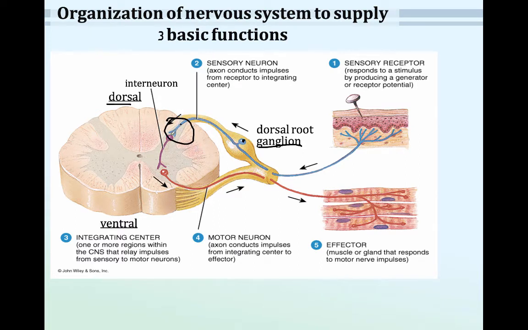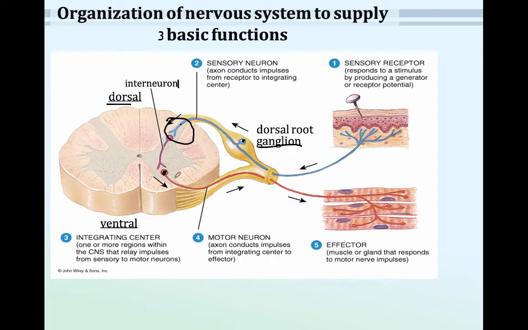Okay, then we sometimes, but not always, have this neuron which links the afferent and the efferent neuron, and it's known as an interneuron. Sometimes you see it referred to as an association neuron, but I prefer the term interneuron, and I think that's what is most likely used these days. Again, it is here still in the gray matter of the spinal cord, and it's linking the afferent and the efferent.